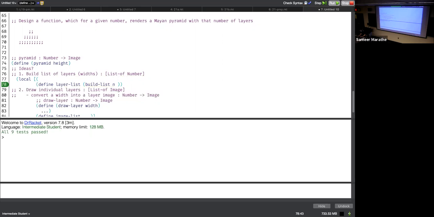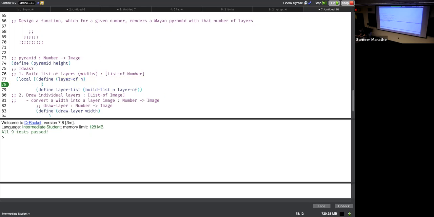So, of a number, and let's call it n. And you suggested that we do, what was the computation? 2 times the number plus 1, like this.